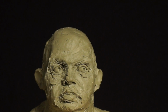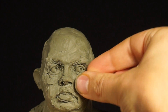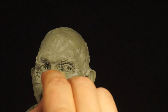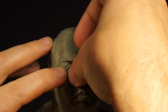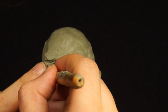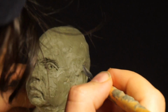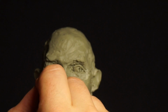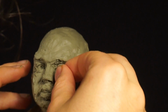Now for a couple little bags under his eyes there. And just like those two top glands, it kind of blends into the cheekbones there, and makes a nice transition for the eye. Sometimes you'll have to go back into the eyelids and make sure they're an even thickness. When you first press them on, it can really wobble them up and make them uneven. So I'm just going in here and making sure they've got a consistent thickness.